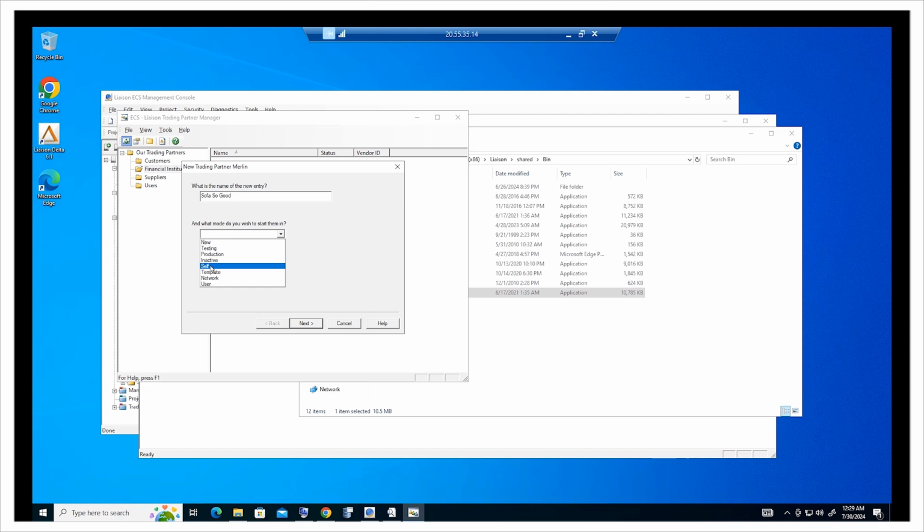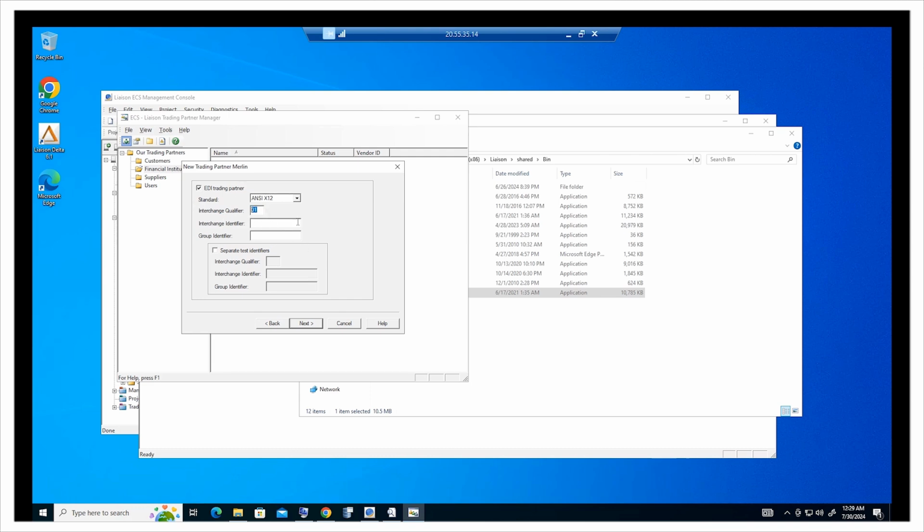And the self status is a special status. That means that this trading partner record is representing your company or yourself within the Trading Partner Manager and ECS products. We're going to pretend that we are Sofa So Good, this furniture company. So I'm going to set this to a self value. I'm going to hit next. And it's going to offer to copy settings from a template. We have no template set up, so I'm just going to hit next in this screen. We're just going through the Merlin screens, and I'll show you how to edit your entry in a moment.